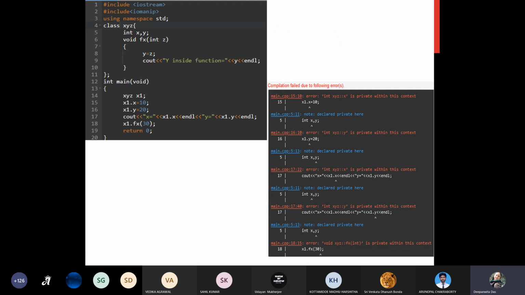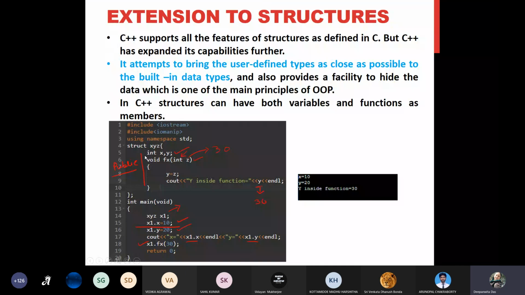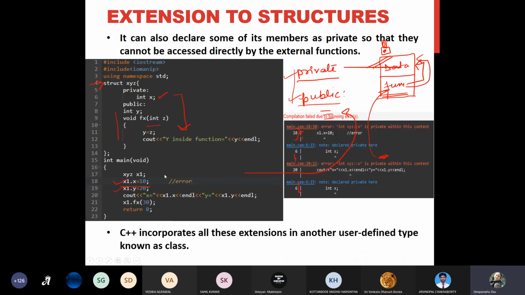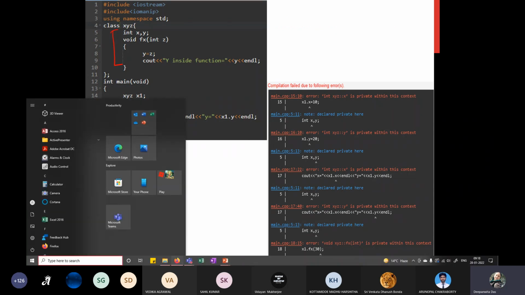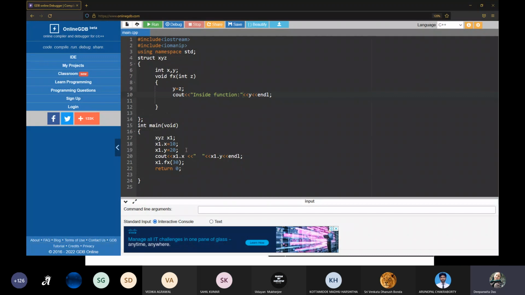So here in class, I have included one example where I'm showing you that I have not written anything here. Previously I have not written anything here either, like private or public, nothing is there. So it is by default public, so all these things were working. But here the same code I have just replaced with class. Just see this one. I have written this code structure, and nothing is written there. I have just written class in place of struct. So previously it was working fine.